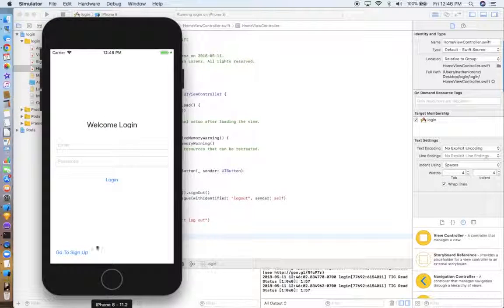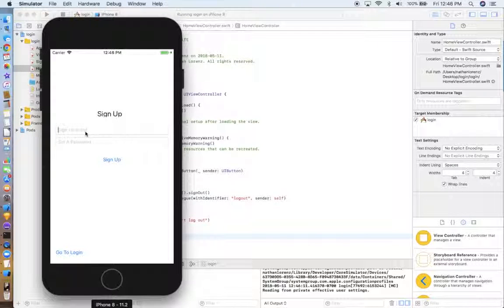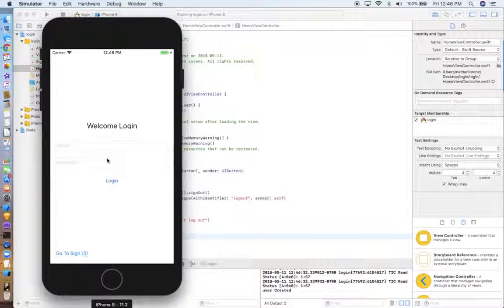Alright, so it's loaded here. We're in the login screen, so we're going to head over to sign up, and we'll sign up with our email. So I'll just put in my account here, allswiftdeveloper@gmail.com. The password is going to be a minimum of 6 characters, so we'll just do 1, 2, 3, 4, 5, 6, 7. I actually should have had it in secure text entry, but we'll just roll with it for now. Hit sign up, and it does take a while with Firebase, so it's not going to be as quick as your own private server, but eventually it did sign up and print "user was created."